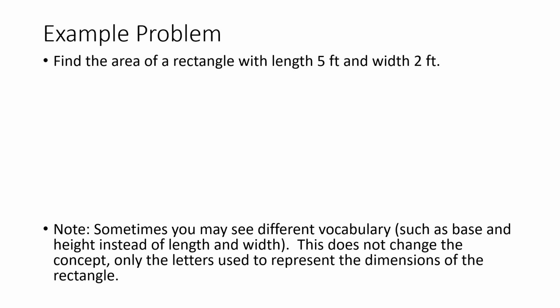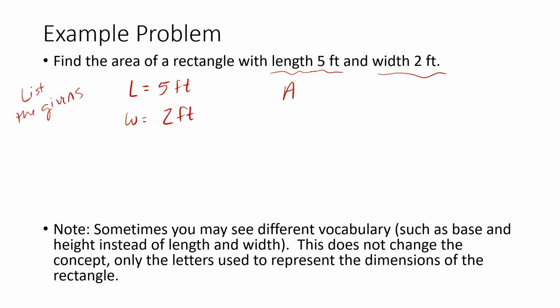So here's an example problem. Find the area of a rectangle with length 5 feet and width 2 feet. One of my high school teachers had a pattern that he liked us to use when it came to solving problems like this. He would tell us to list the givens first. That would be just creating a list of what we know from the problem. So we might say L is equal to 5 feet. L represents the length, and we would just indicate that we understood that the length was 5 feet. The width is 2 feet. Okay, that's listing the givens.